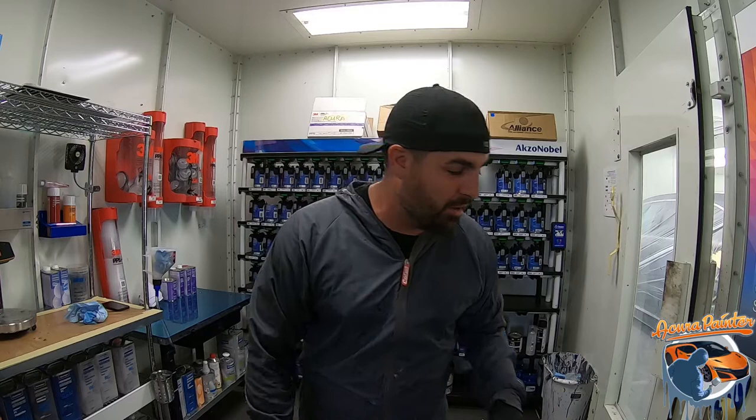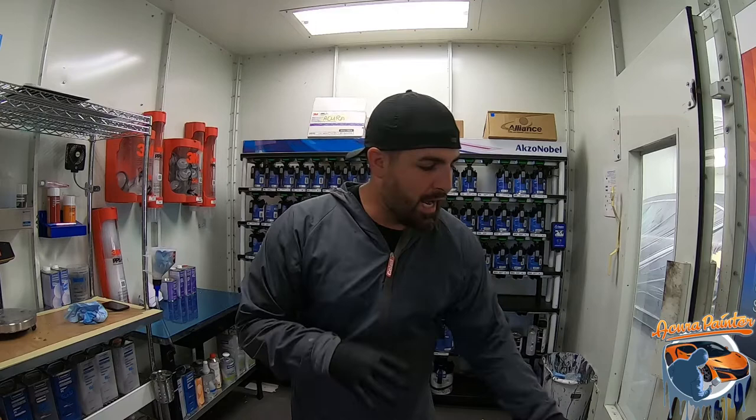Okay, so we got the panel all ready to go. It's been cleaned off. A few things I'm gonna bring into the booth. I'm gonna bring my tack rag, get rid of any lint. After that, I'm gonna neutralize the panel using this, remove any static. Then we're gonna seal the panel. What this is gonna do is give me a nice uniform substrate for the base. And then after we base coat, we'll put the clear on. So sealer, base, clear coat, let's get to it.